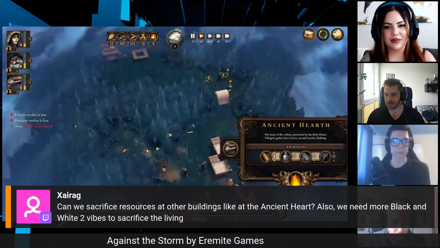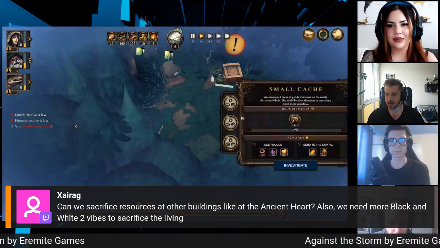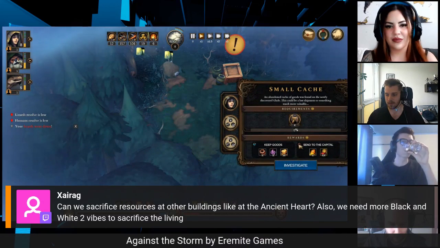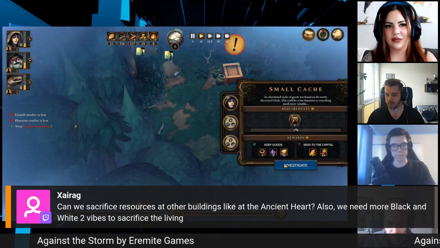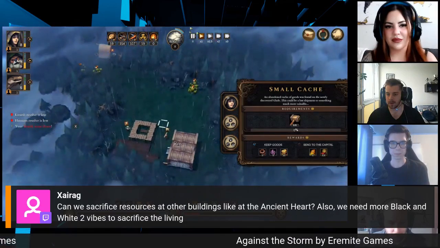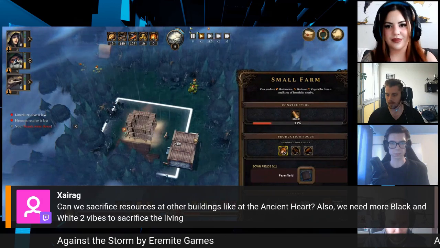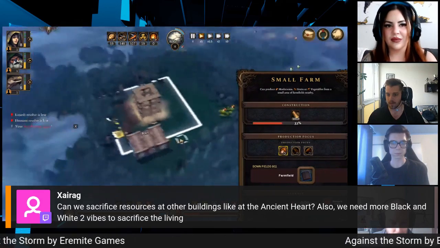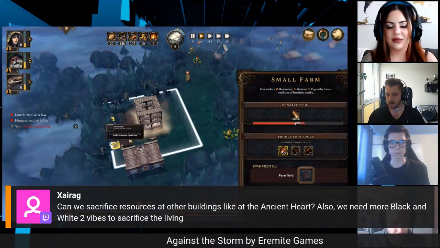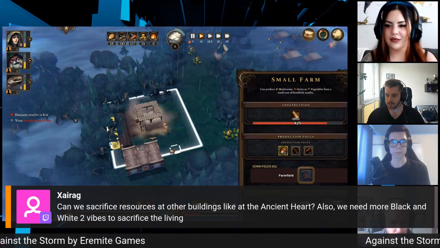So, Aaron, we don't have anything planned right now with this. We had an idea about a system that would allow you to sacrifice additional resources to boost, for instance, the production of different buildings. I think this is something that will be added after our initial release. We will just update the game with it, because it is something we really want to do. But right now we have to focus on other things in the game. So this will happen, but in the future.